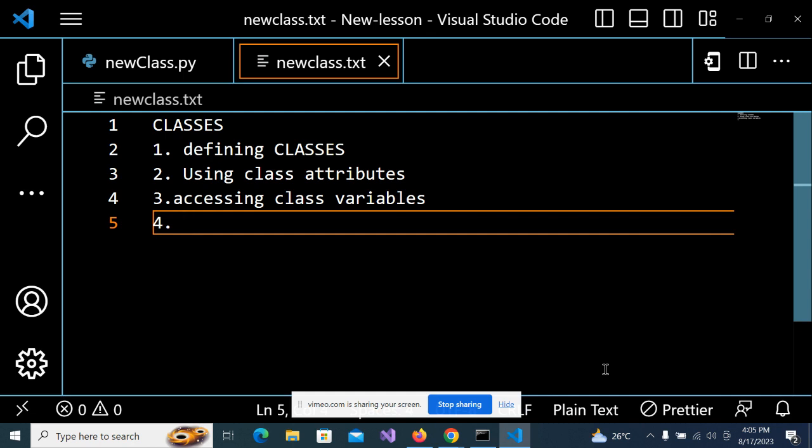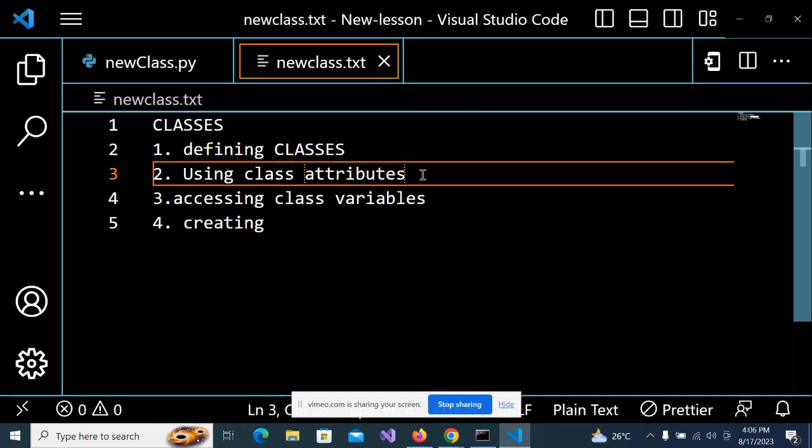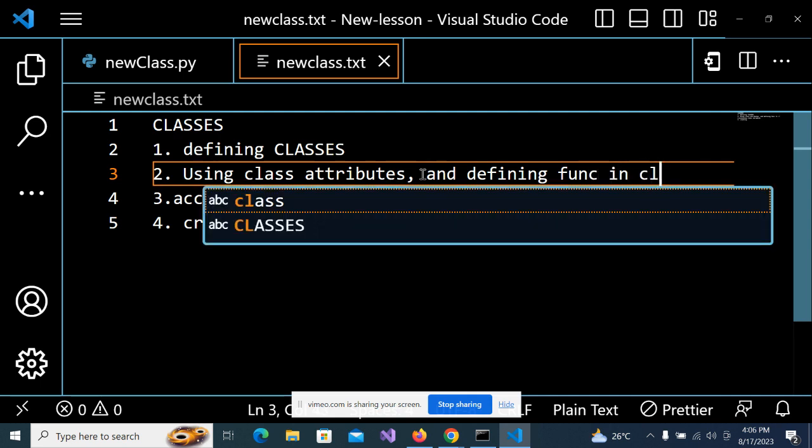Four, we're going to be creating instances and initializing instance variables through the init method. Okay, before this, let's say using class attributes, and of course defining functions in class.